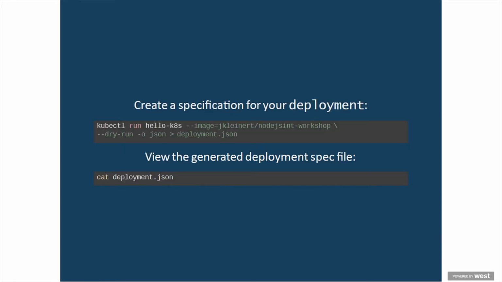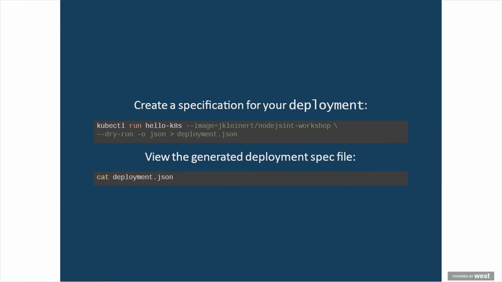This kubectl run command example will generate a new deployment spec file. I'm including the --dry-run and -o json flags in this example in order to output a new deployment spec file to standard out.